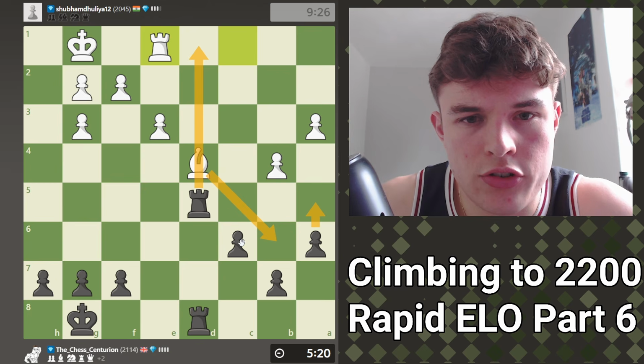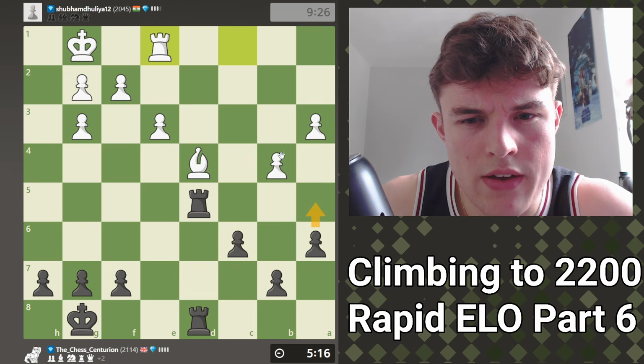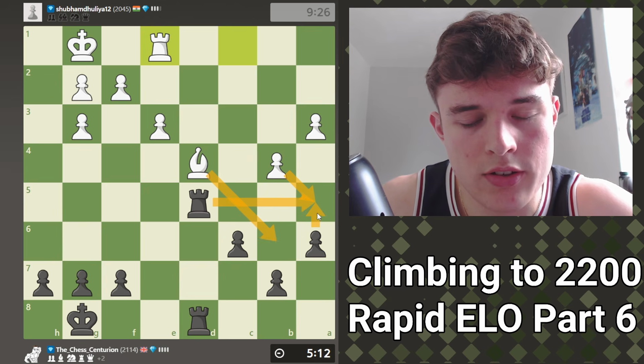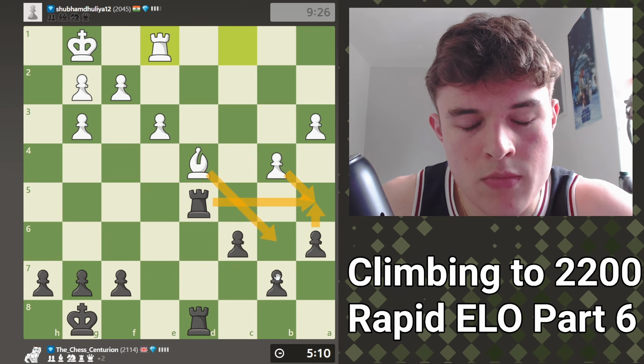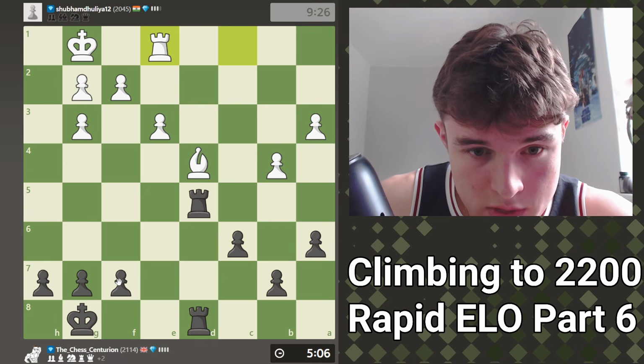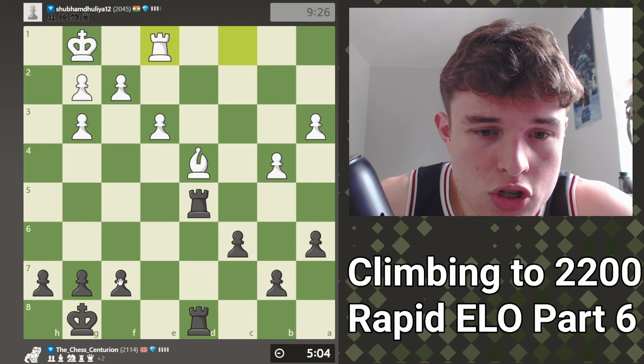Yeah. So if a5 and you... Oh, it's a point: a5, take, rook take, then bishop b6. That's the point. Okay, that makes sense. Okay, maybe I just slow play this.